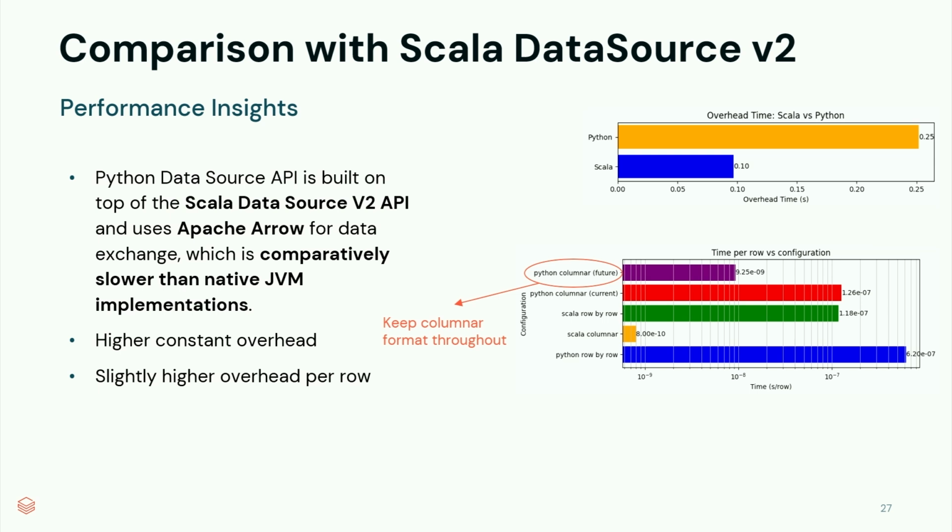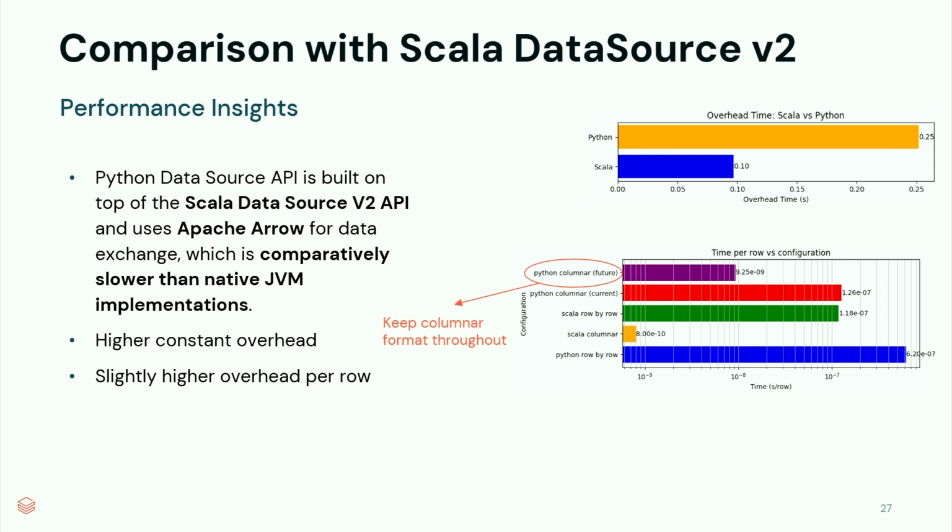And if you look at the graph at the top right, it talks about the constant overhead between these two APIs. When I say constant overhead, it's basically the time to process one row in Scala versus Python without doing any external computation. So I'm not counting any time reading from the source, writing to the sink, or any computation on the data frame. This is just a one-to-one mapping between processing a row in Python versus Scala, and it includes all the overhead for the communication between Python and the JVM.